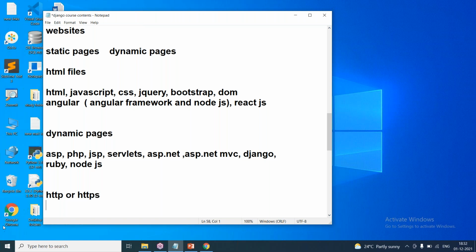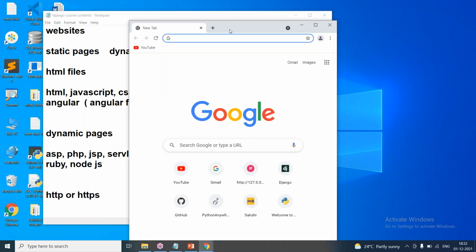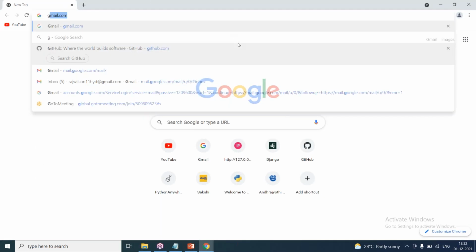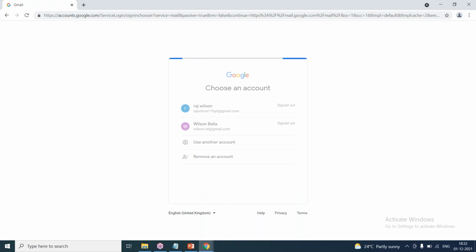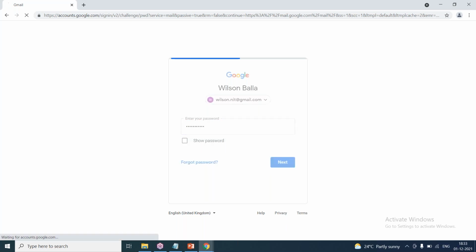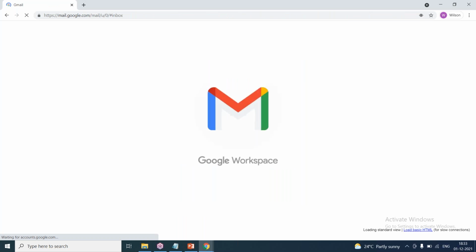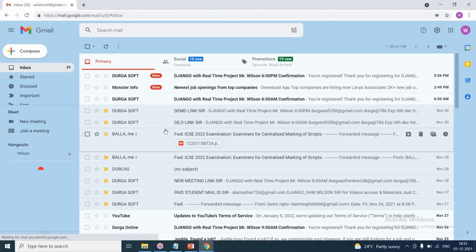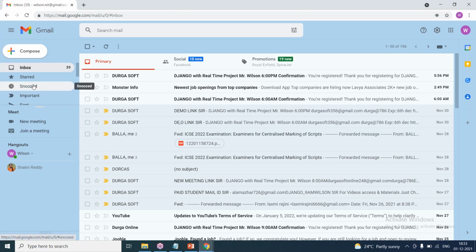And here when we are working with Gmail, we can see dynamic pages. In the login page, when we give the credentials and the password, it will show the page here. So here you can see this particular page. We call this a single page application. And here on the left side you can see the quick launch bar. Okay, so quickly we can navigate to the required options.